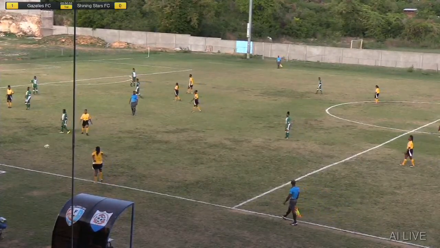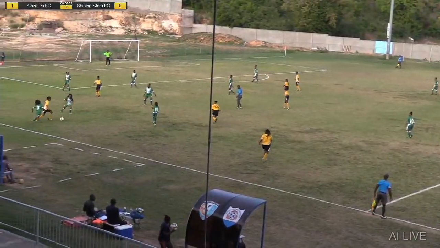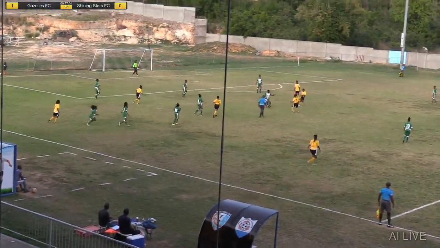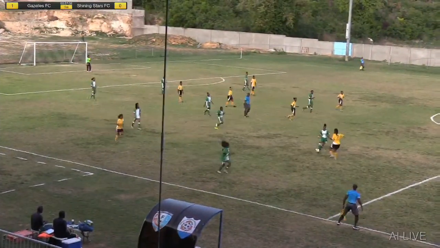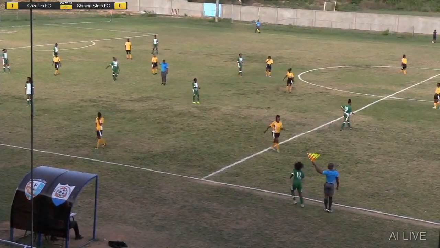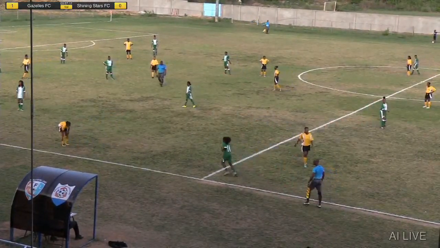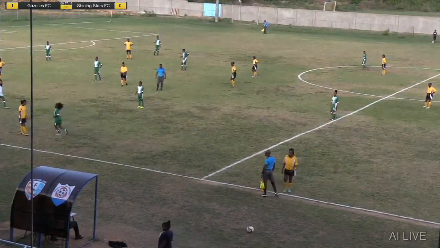You see the number 7 going to take that throw in now. Finds Vanderpool. Vanderpool looks to go on a run, sends it inward, looking for Hines. It's well cut out, and here's Anthony now. Anthony finds Lake, but the pass is a bit too much, and it's going to be out for a Shining Stars throw on the left-hand side.